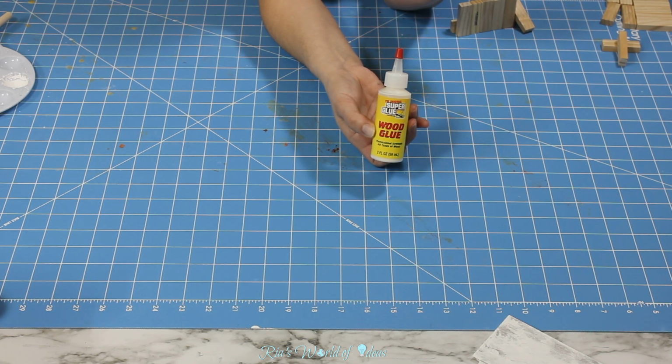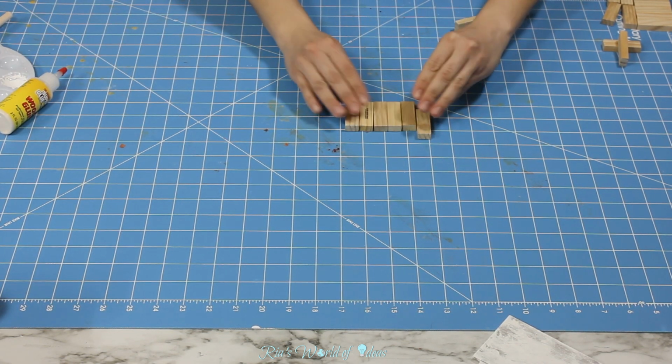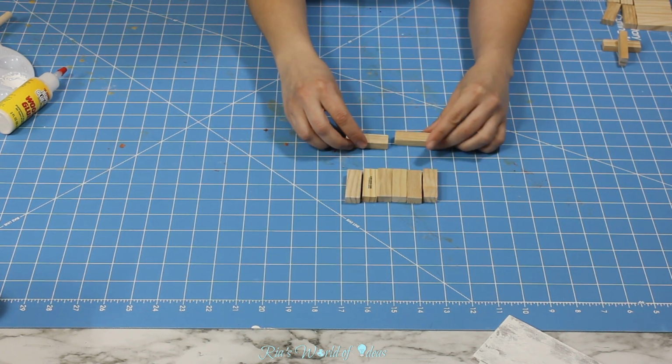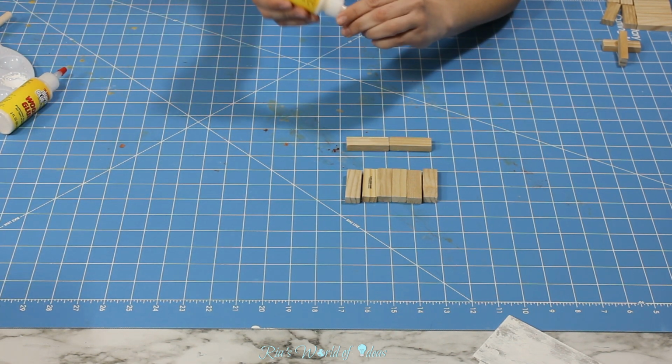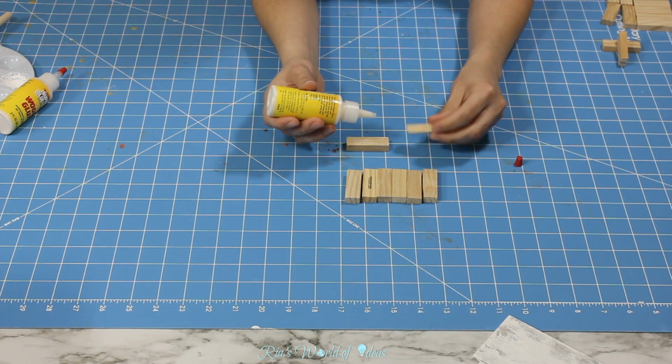It's just as good as that Elmer's wood glue. In fact, I don't even buy Elmer's wood glue anymore because this is my go-to wood glue. And I'm going to take that glue to glue the little Jenga block pieces together to create a ledge for my sconces. Originally I have 6 Jenga block pieces to create the ledge, but you'll see later on in the video how I make it a little bit bigger.